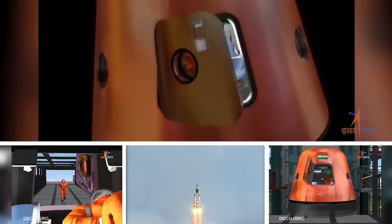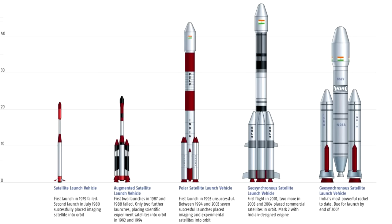They were also working in the commercial market. Their PSLV launch vehicle was doing pretty well, offering good prices. They've lost out a bit to SpaceX, but as a scientific agency, they were able to send a spacecraft to orbit Mars before China was able to get there. They have the best camera in lunar orbit right now, and they're planning to launch humans in coming years, possibly as early as next year.